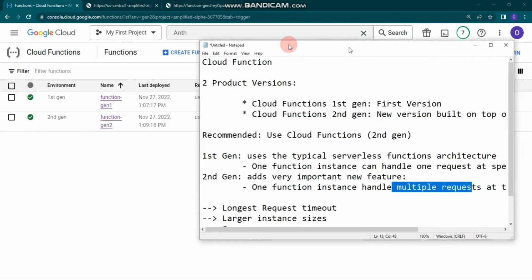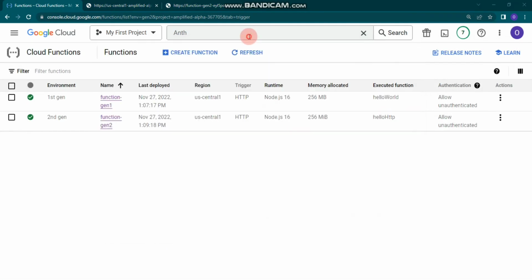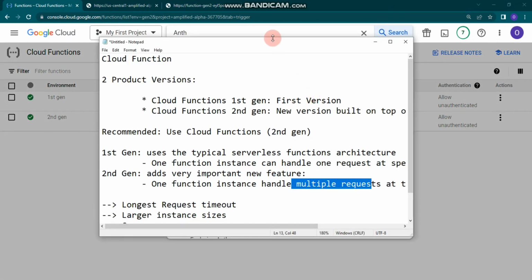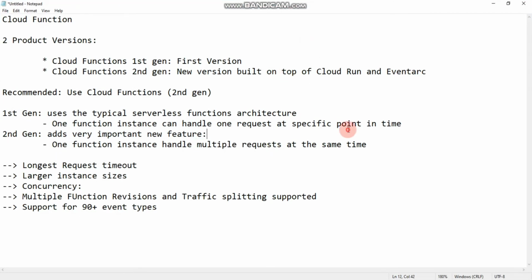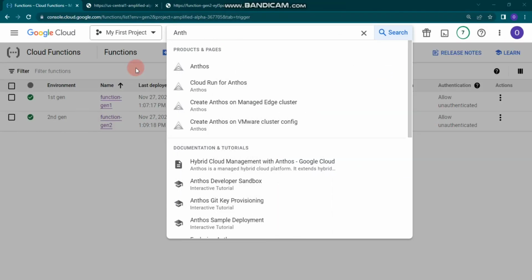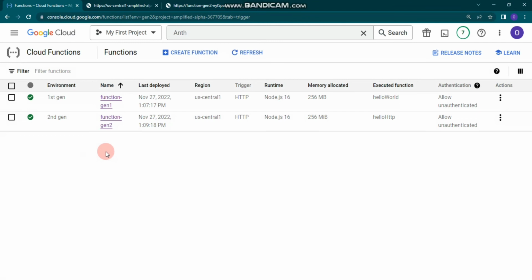You can also check the differences once more to make it clear. One function instance can handle one request at a specific point in time, but in the second generation, one function can handle multiple requests at the same time. Of course, I will add this in the comment section. So this is all for this video. Thank you very much, and in the next video, hopefully we'll create a Cloud Function using Terraform. Thank you very much, and see you in the next videos.